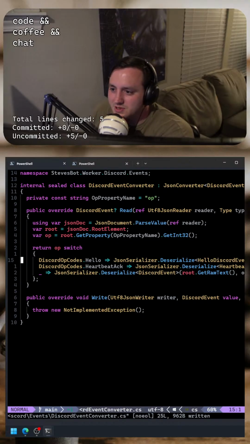What other ones do we need to do? We need to do the ready event.